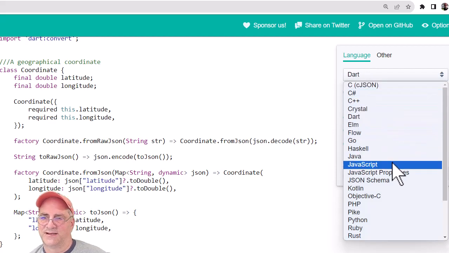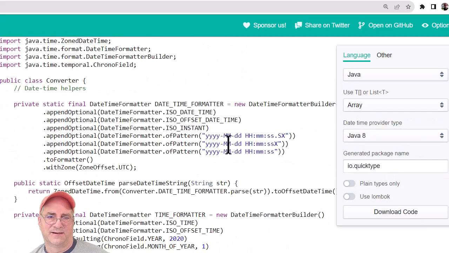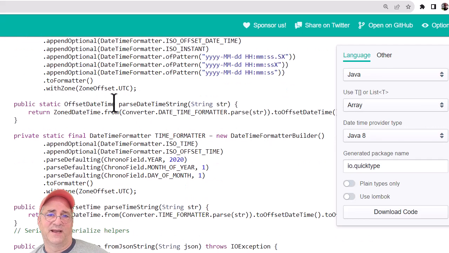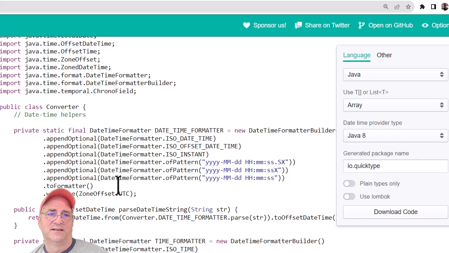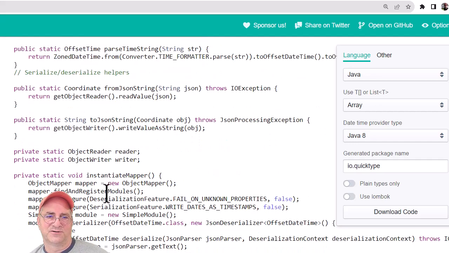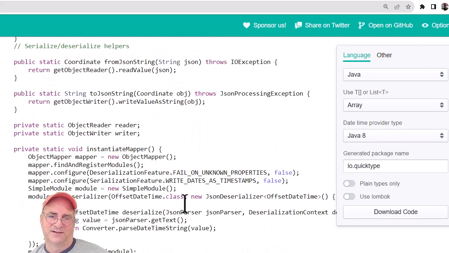I found some of these, the Java version, of course, let me think. Or you can use Lombok, which is cool anyway. So this kind of looks a lot like the C# one. You can see they do a lot of other things. They go in and do date formatting, and they brought in a bunch of things that we don't really need for this particular one, because this particular latitude and longitude only have doubles. So I might not bring all these in, but this was brought in. Here you can see the JSON converters they did, and they have a reader and a writer, and you can do all that kind of stuff, right?